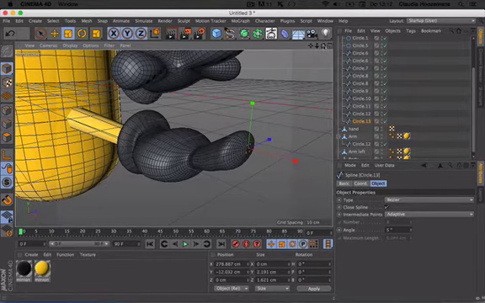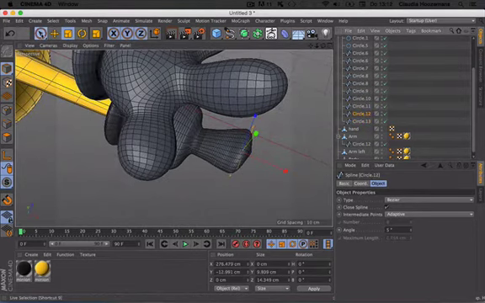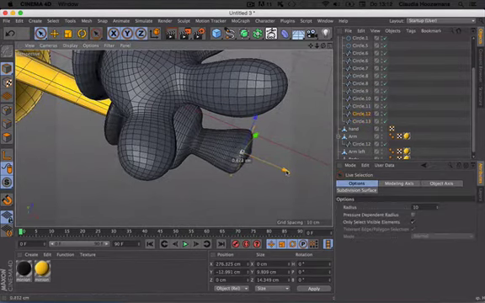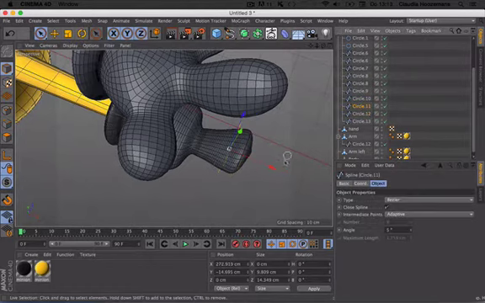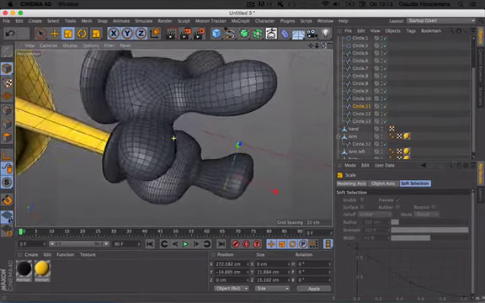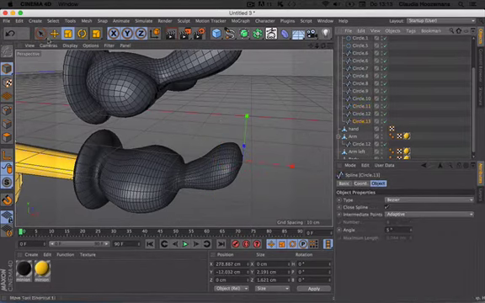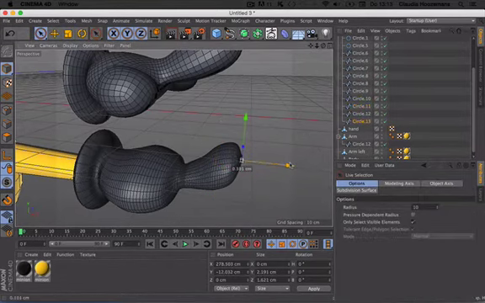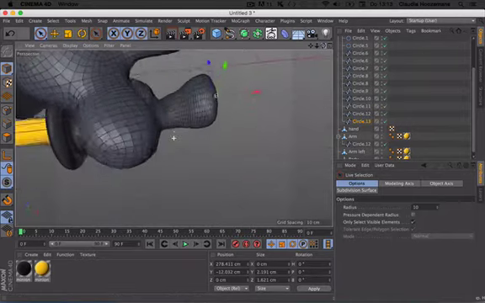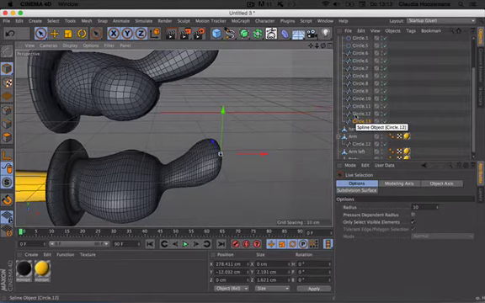Okay. Oh. Okay, when you're not happy, you can always change the circles again.